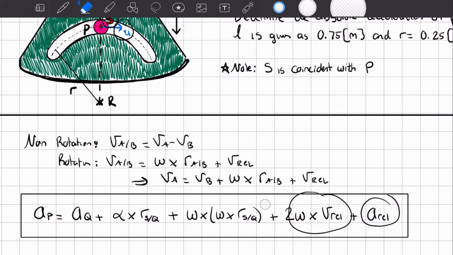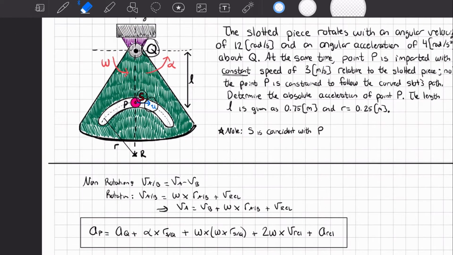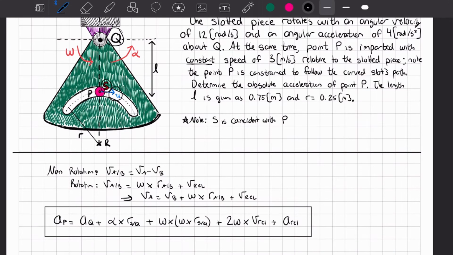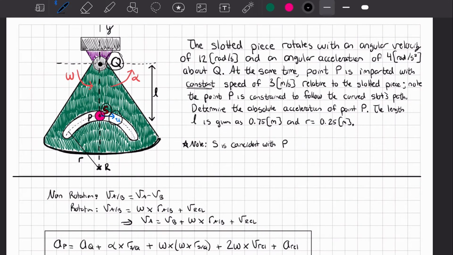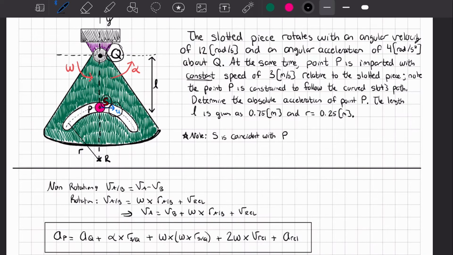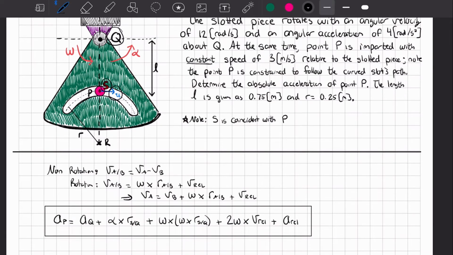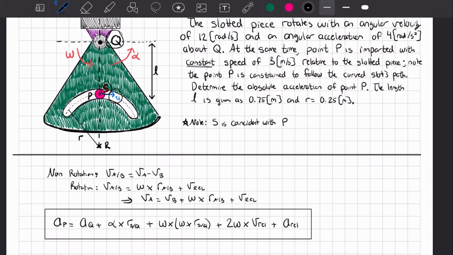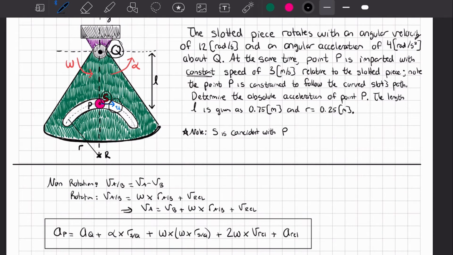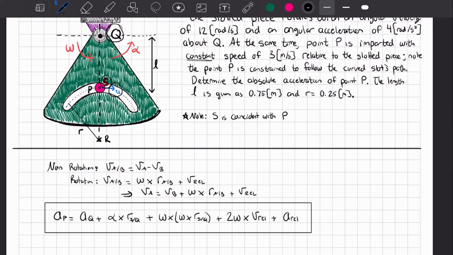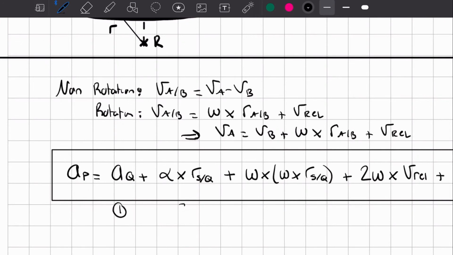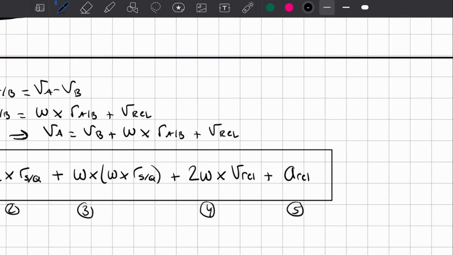Okay, I hope that just helped to keep you a little bit grounded in what we're looking to solve for here. Once you have those different quantities kept in the back of your mind, this problem is simply plug and chug. So we'll just work at them one by one, and I'll label them 1, 2, 3, 4, and 5.